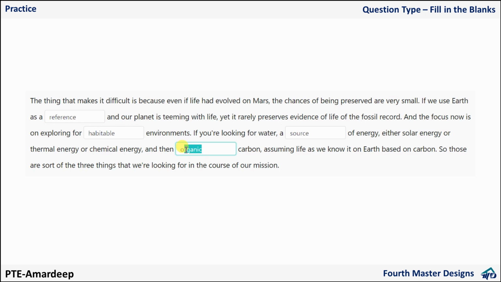It's all about practice only, and whatever things were there I have already discussed. You have to take care of parallelism: whatever is before and, you have to write after and also. In the same way, the base form of verb before and has to be the base form of the verb after and. Then some tense: if you know the word but you are doubtful whether it is ed, s or first form, you can keep subject verb agreement, tense, and singular plural in mind, those basic rules only.